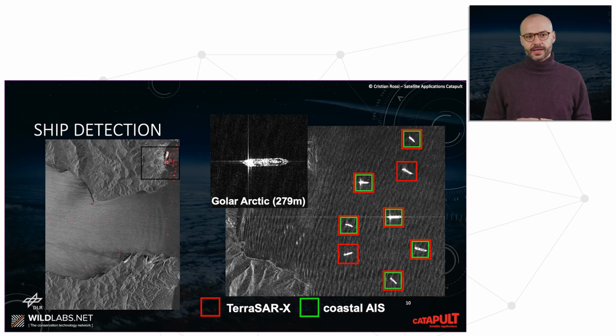And finally, again, this is linked to what I mentioned before about water, ship detection. This is another example from the German Aerospace Center, where we have different ships which are detected with a sensor called TerraSAR-X. In this case, it's another commercial sensor that delivers high resolution data. So we see how ships appear very bright in SAR images. Why? Because, as I explained before, water appears dark, and ships stand out in a SAR image. Therefore, their detection is a task that can be performed with SAR images.